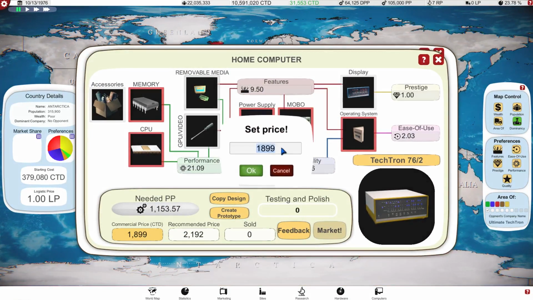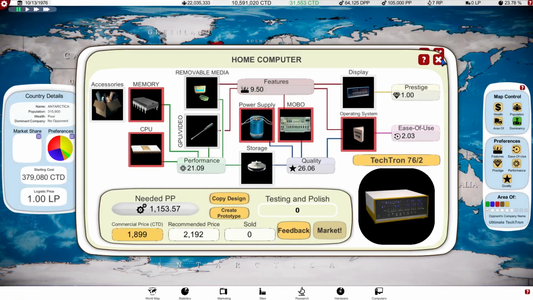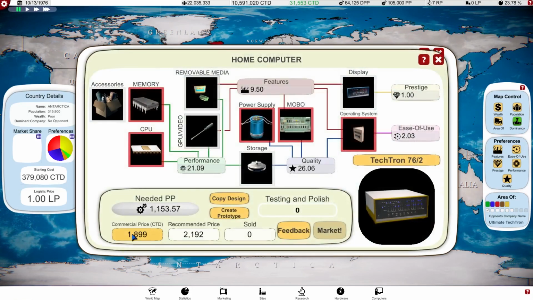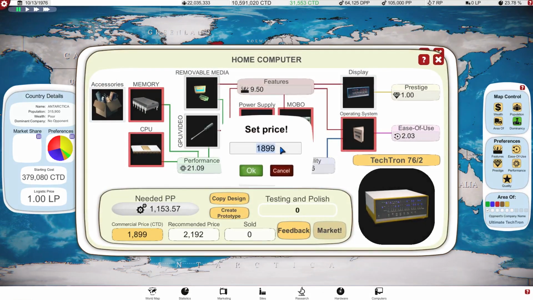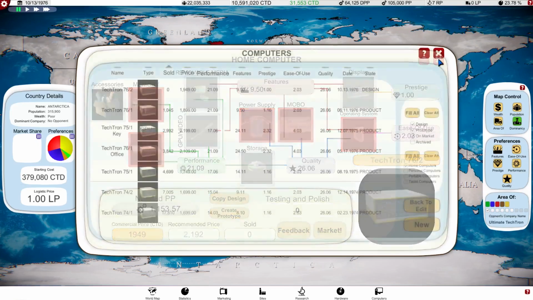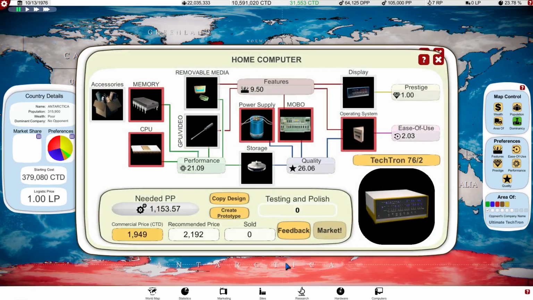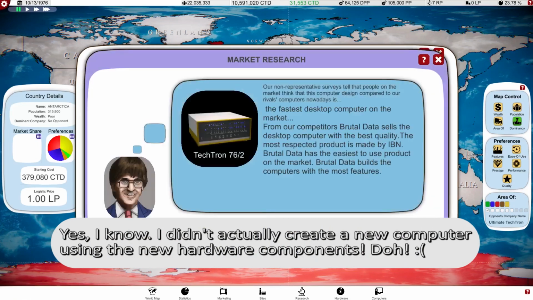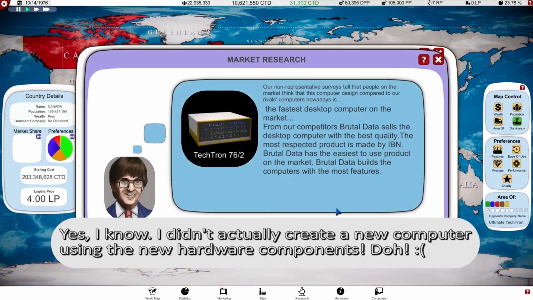And what can we set this to? I can't remember what the other price is. Existing, also 75. That's 18.99. So if we make this 19.49. Okay. Oh, I need to actually prototype that, don't I? Your new computer model went into the testing phase. And our feedback is pretty much the same thing, still fast, but we don't compete on the other factors.